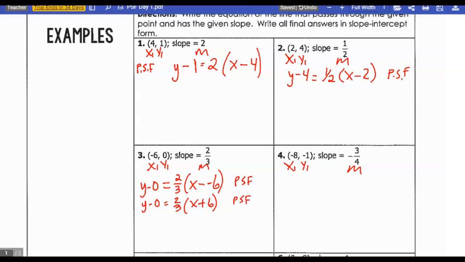So if Mr. Whitman or the problem asks you to identify the points in the equation, what are your points? Well, your x1 and your y1. It's always the opposite of what you see. So it's a negative 6. Of course, it tells us that right there. So instead of a positive 6, you don't write positive 6. It's the opposite. And then in this case, it's a 0.